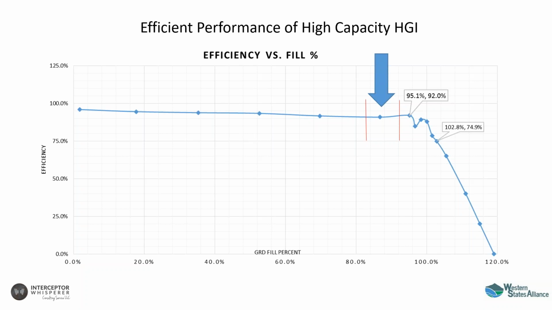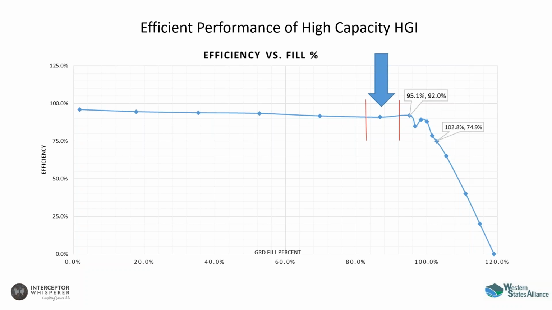One of the items that our boss chose when he looked at this chart, he started wanting to gather information from all of the max capacity tested units that were going into our service area, because he wanted to try and figure out where the maintenance should be performed. Should be performed when it's 80% full. So those two red lines on the graph underneath the blue arrow was Bob's attempt to try and nail down a good performance position or a maintenance time for each one of the interceptors. So this is important information.